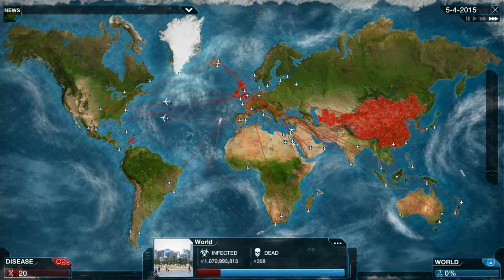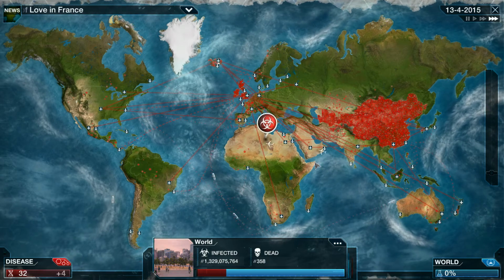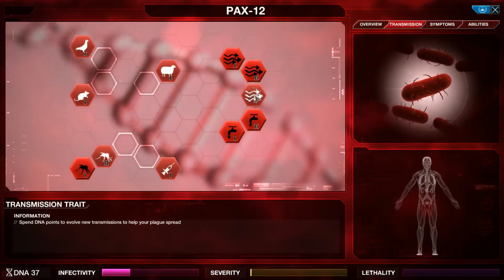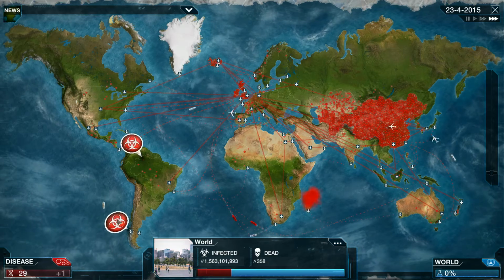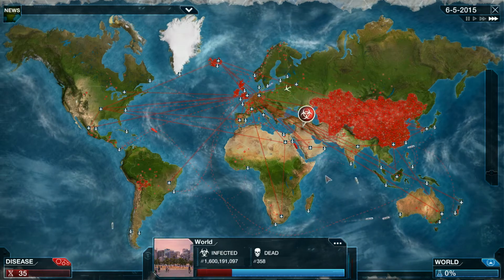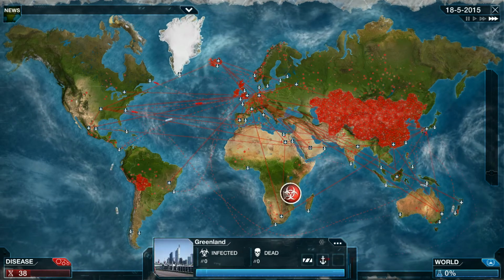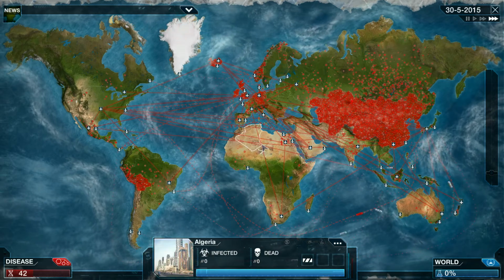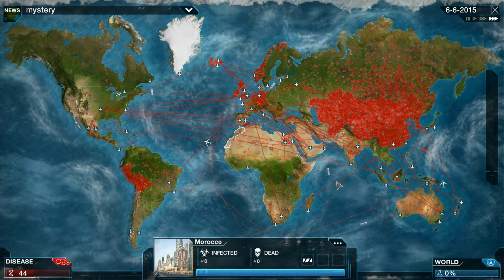Alrighty. Festival of Love in France. Ooh, a lot of infections are going to happen in France. I'm going to do a little bit more transmission. Actually, I'll do an ability. Screw it. Give it heat and cold resistance. There we go. Greenland's doing it. London Olympics mystery. That's for an achievement. I already have that achievement, so I'm not gonna.